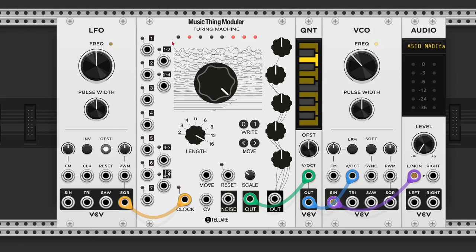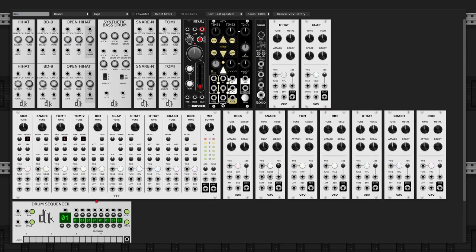On the left, we've got pulses, and this outputs gate signals for the first 7 bits. It also has logical AND outputs for several of the bits, but let's just grab some drum modules and play around with it. I'll use the drum machine from VCV Rack, which is a paid module, but you can get it for like 30 bucks. But of course you can use any module you want.